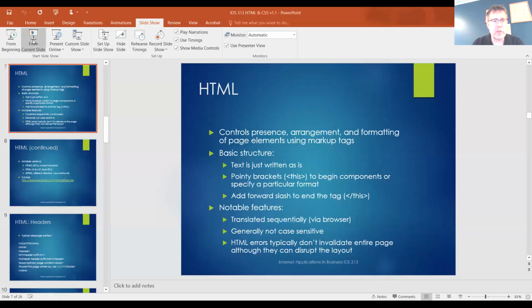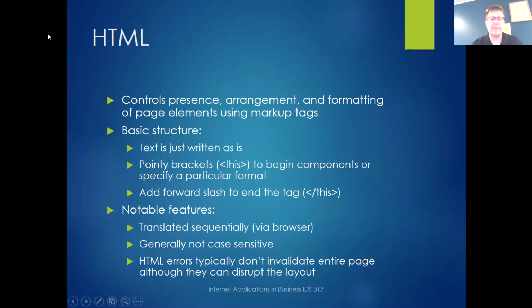Okay, so we'll go back to the slides then. Let's talk about HTML. So HTML is this markup language and essentially controls the presence, arrangement, and formatting of page elements using what are called markup tags. Basically a way of saying this part of the text should be interpreted in this way. So some text is just plain text, some text is tags, some text is content within tags.